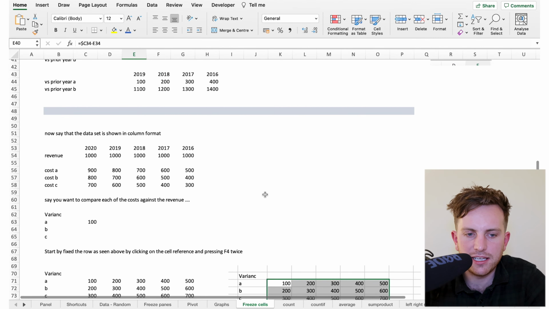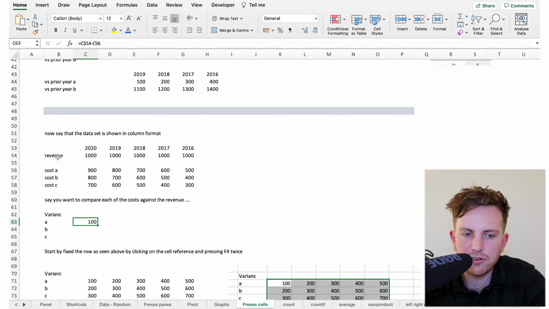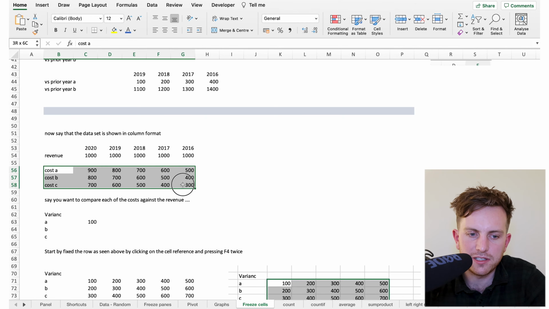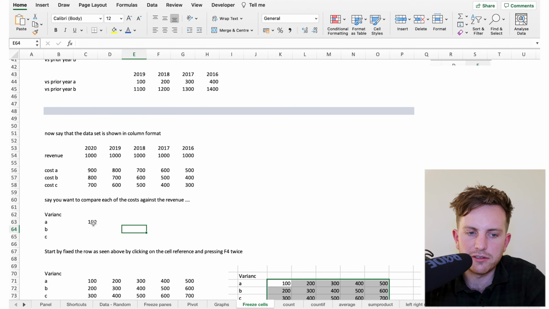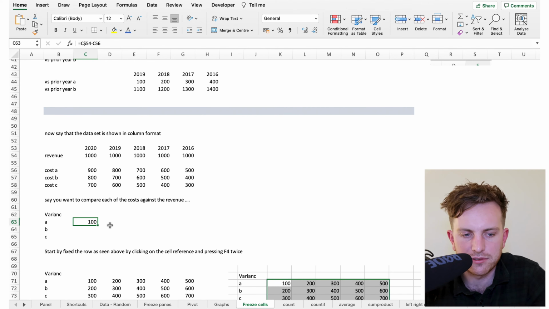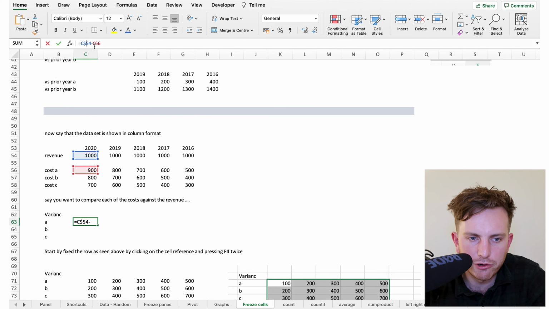And then similarly with this area, what I've tried to produce here is a sort of gross margin exercise. And here you have the revenue in row 54, and you have the costs in 56 to 59. Now, what you want to do here is you might want to create a variance against each individual cost. So it's sort of like a sensitivity analysis, sort of. It's not really. It's showing you the different variances against different cost profiles. So you can see here I've frozen row 54.